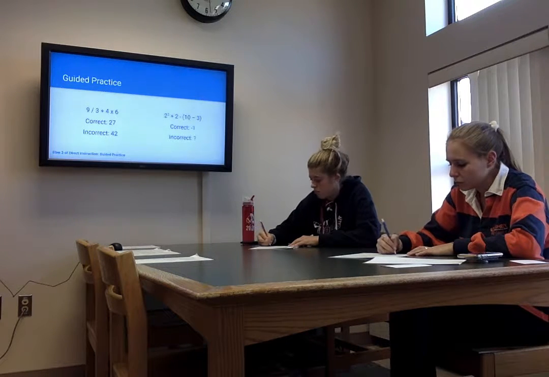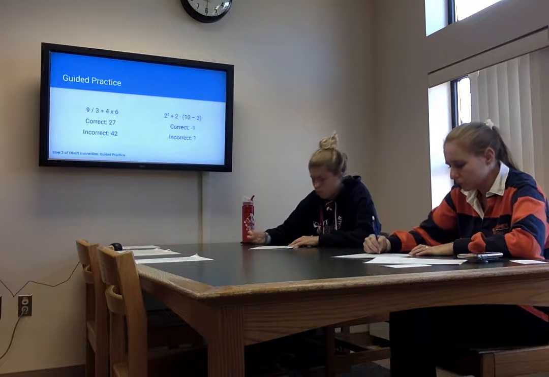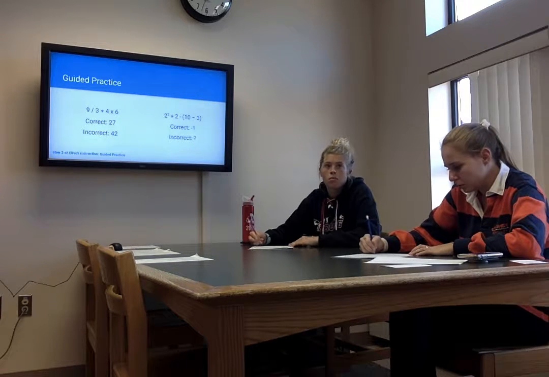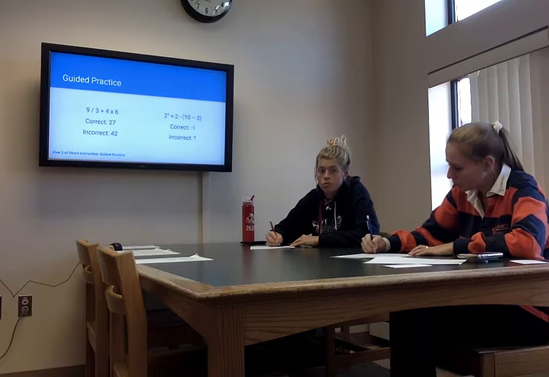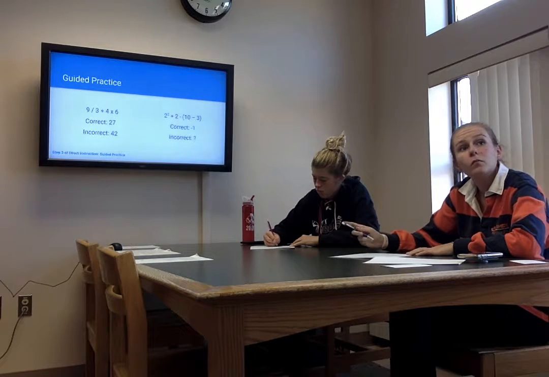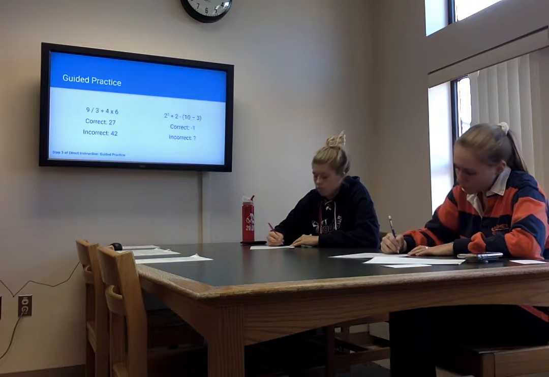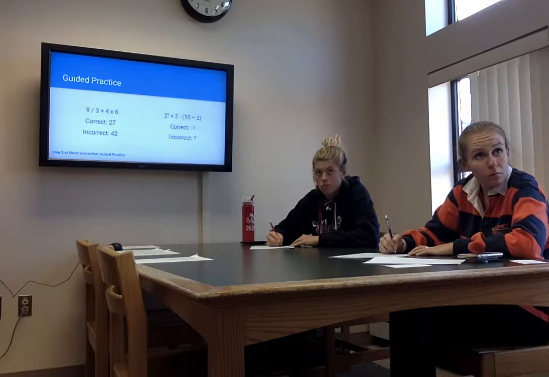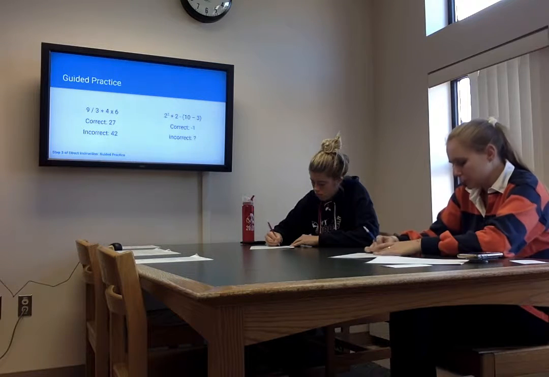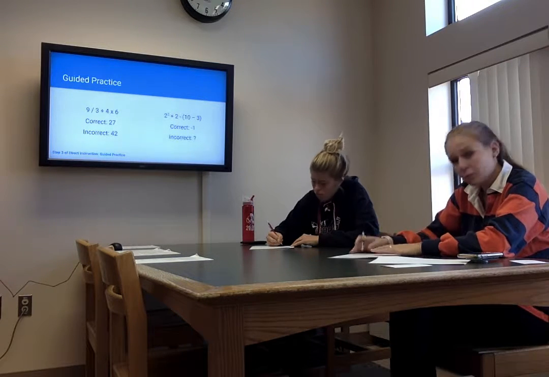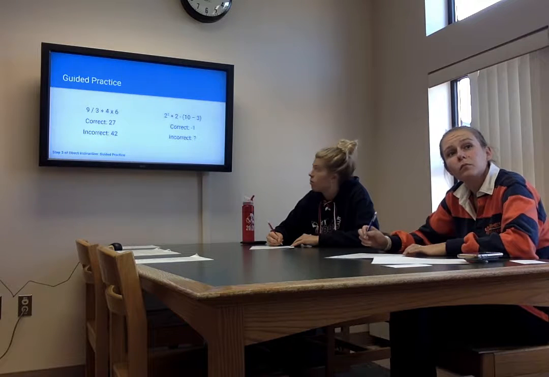So now we're going to solve it correctly. So we always start with the parentheses. So 10 minus 3 is 7. Bring down the 2 squared plus 2 minus 7. So then exponents next. 2 squared is 4. 4 plus 2 minus 7. 4 plus 2 is 6. Minus 7, and our answer is -1.